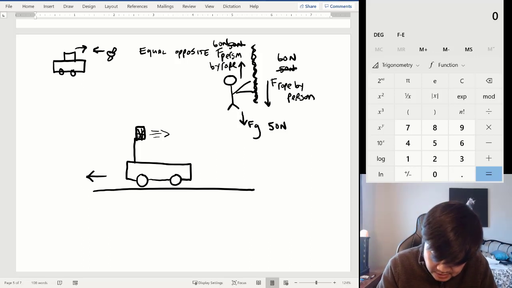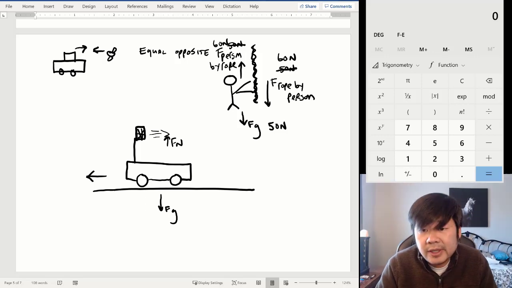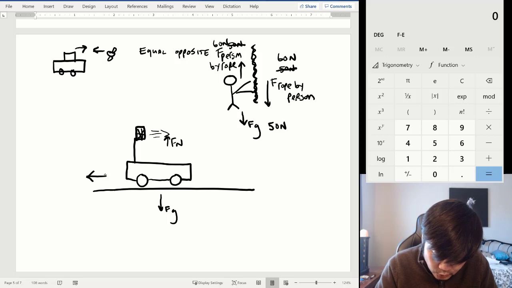So let's start drawing. And we're going to say that this whole thing is a system, all right? The fan is attached to the cart and the wheels and stuff, okay? So let's draw some of the things. We know that this has force gravity, and we know that this has force normal. Those two are going to cancel each other out. So those don't have anything to do with net force. Okay? So let's figure out where this force over here is coming from. Where is this force coming from?